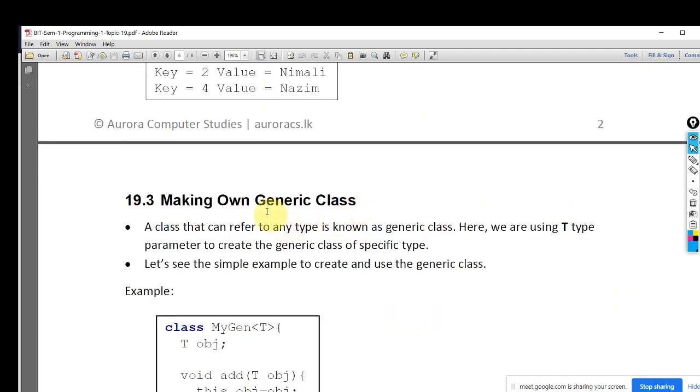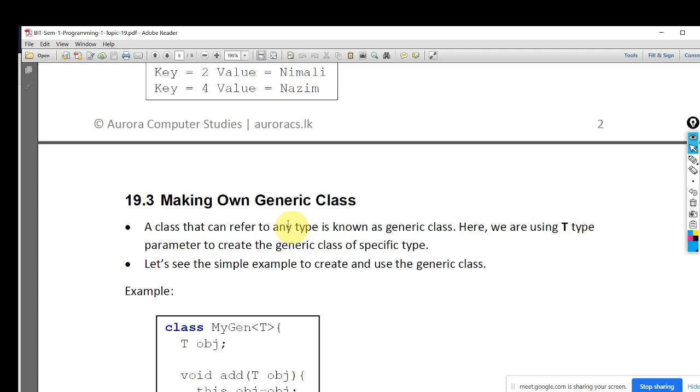So now let's see how to make our own generic classes and use them. Now we are using the concept called generics, which is built into the collection framework, right? But when you are designing your own frameworks or something, you never know, after some time you might feel like, okay, I want to develop a framework for our business organization, our software company.